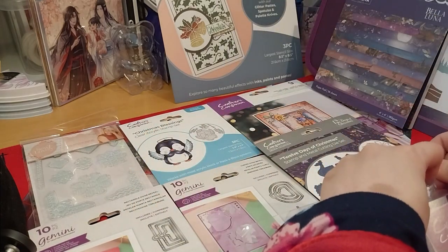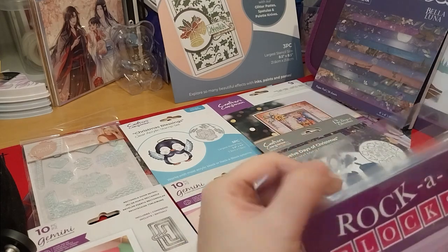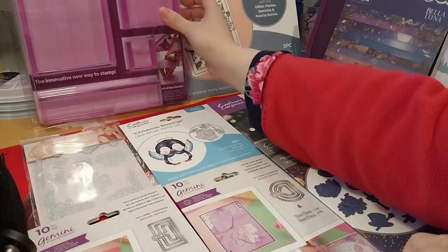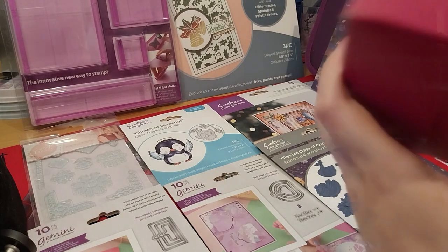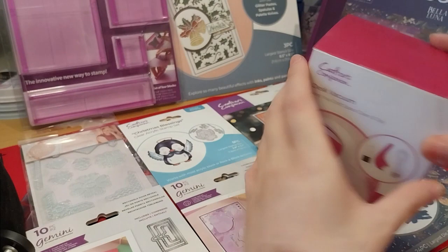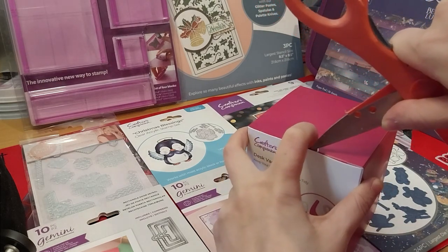Interesting packaging, let me tell you that. Never seen that packaging before. That's pretty cool. So this is the RocaBox. Please don't fall. Okay. So, the thing I couldn't resist getting: the desk vacuum! This is costing £13.99. It's for the small stuff.